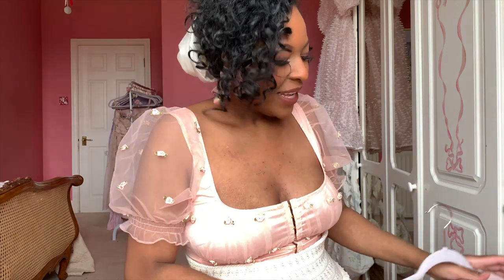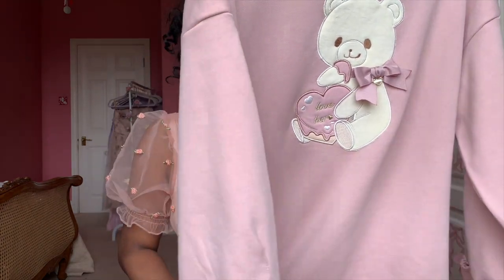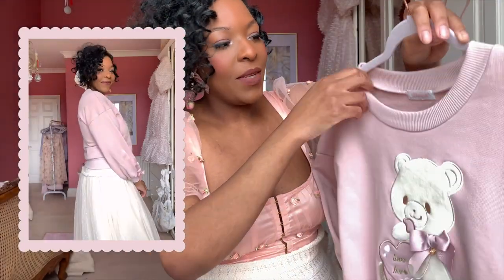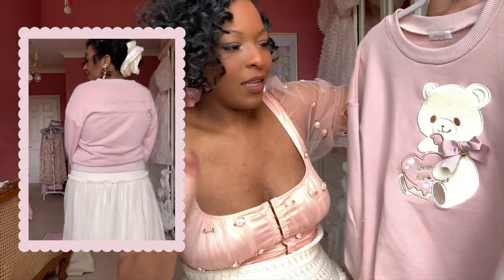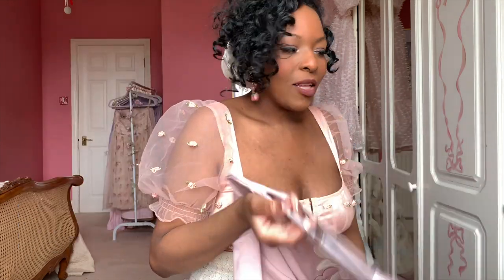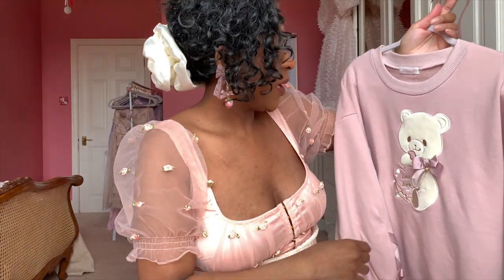Finally, I'll be showing the pieces I picked up from Liz Lisa. The first is this bear sweatshirt, which they released about a week and a half or two weeks ago and it already arrived — super fast shipping from Japan. It has their little shortcake design on the front, and on the back it says 'a special day for girls, sweet like sugar, day by day' with a little bow. I love how I'm going to style it — with a nice tall skirt from Needle and Thread.